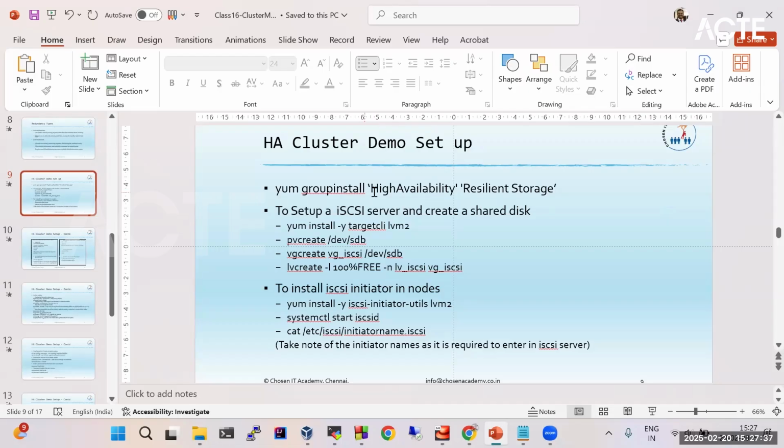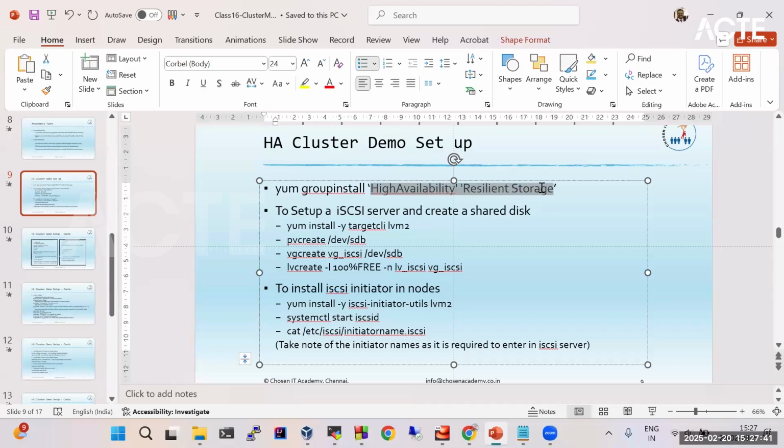So when you say these things, you mean the command for group install of high availability and resilient storage? When we give this, sometimes it may say that it's not found. The yum config manager needs to be enabled.